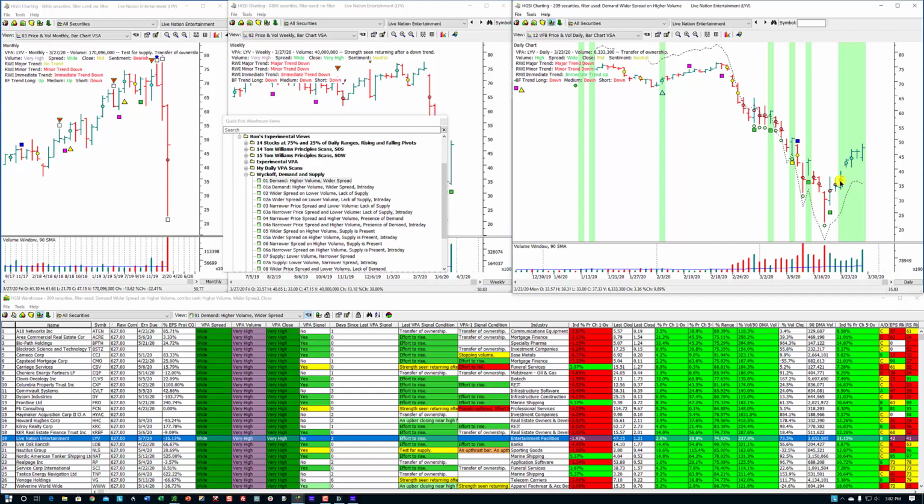But I can do this. I can click on this bar directly, look up here, see volume was high, spread was wide, and the close was, let's see, what was it? It was just mid. But remember, close is not part of the filter. I'm really just looking at the spread. So you're going to have some days where the spread generates a signal, but the close may be in the mid and so on. But look at this one. There's an effort to rise, effort to rise. Here's another signal and another signal yet.